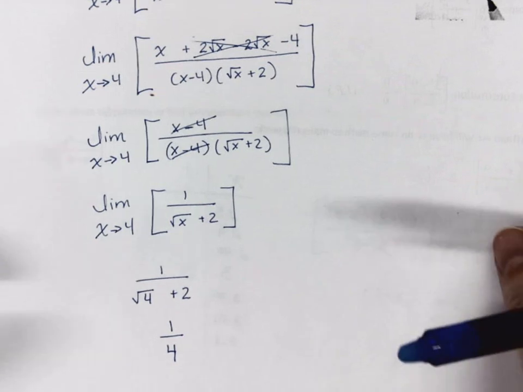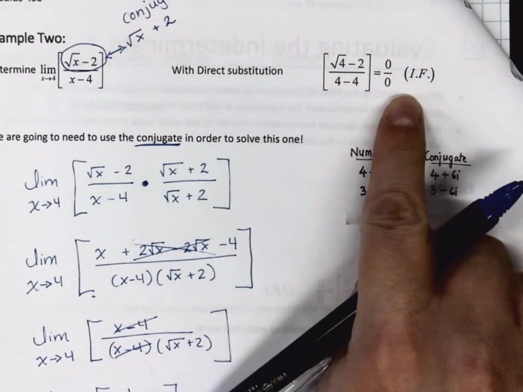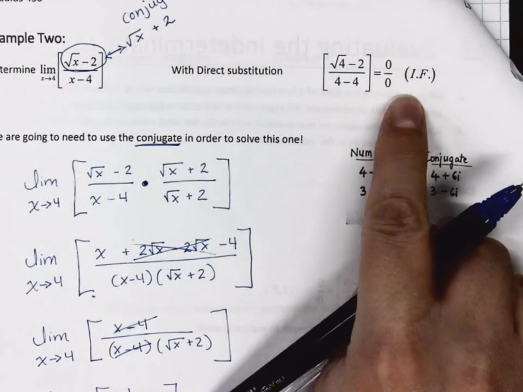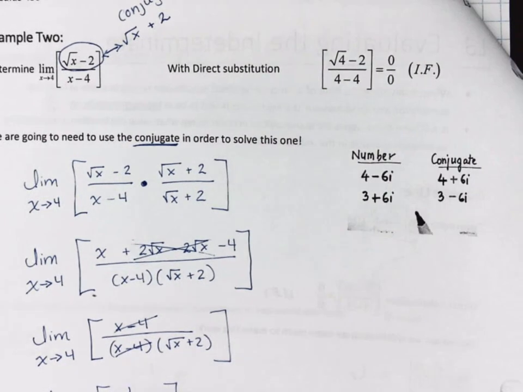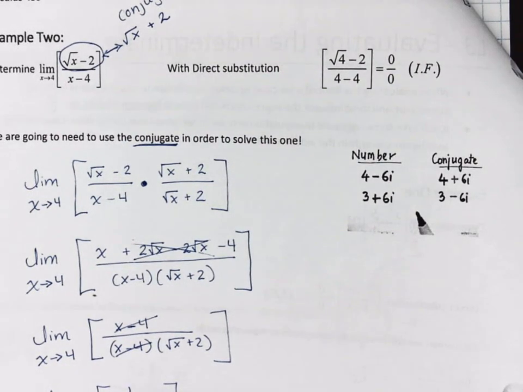What happens if we do direct substitution? We get that indeterminate form, 0/0. So we have to do some math to it. If you do direct substitution and you get 0/0, that just means you've got to do some algebra before you can actually go back and do your direct substitution. You can't leave a question as an indeterminate. Well, you can, but you won't get any marks for that.